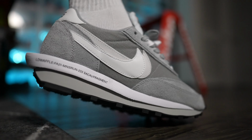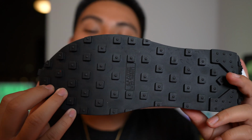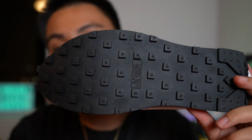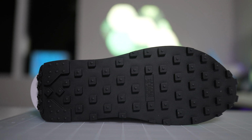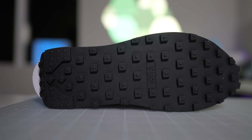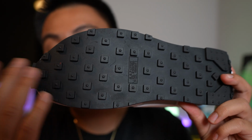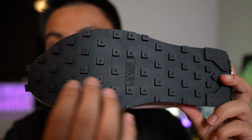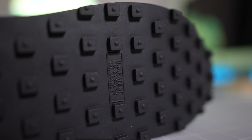I'm telling you. So obviously at the bottom of the sneaker, we have our Waffle Outsole. And quick little info, if you guys didn't know, Nike started with the Waffle Outsole because Phil Knight and Bill Bowerman were making all of their soles in-house, and they used a waffle iron to pour the rubber into. So that's why the first Nike runners had this little tread pattern right here, and it also has a nice little patent logo down there. I thought it was pretty cool because it's just paying homage to how the brand started.